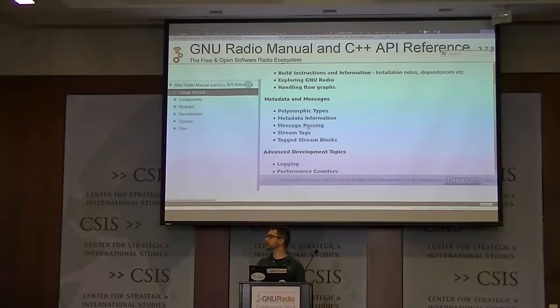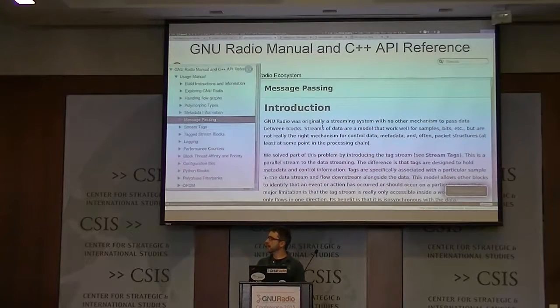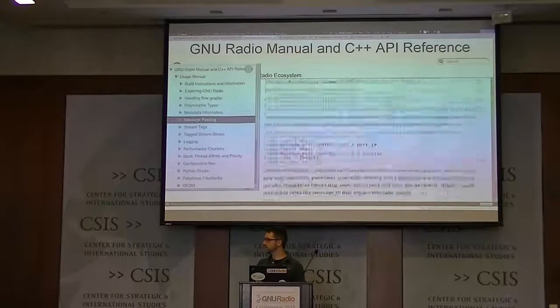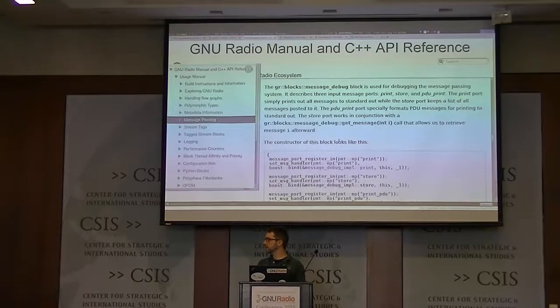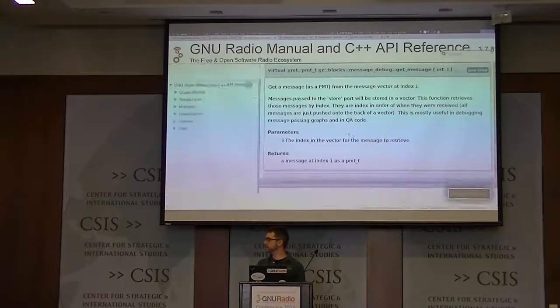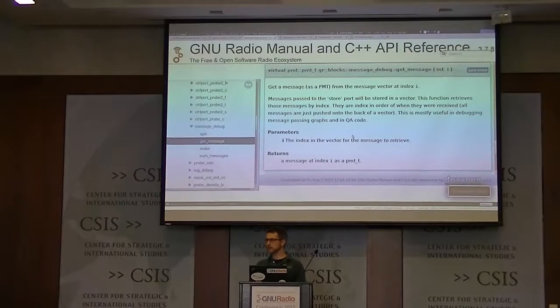Maybe you have a block that wants to pass a message to another block, and you can just read through this. And it's always linked to the code itself. So if I click on this link, for example, it will take me back to the actual API call. This might seem a bit too advanced for some of you, but some people might find it very useful. And the idea is obviously not to learn everything about GNURadio at once. You start with basic examples and work your way upwards.